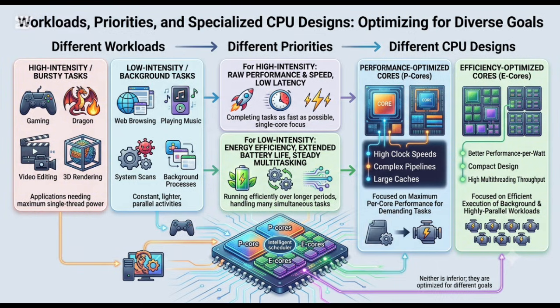If Intel makes every core extremely large and powerful, the processor becomes more complex, consumes more power, and fewer cores can fit into the same physical space. On the other hand, if Intel uses only small efficient cores, the processor can achieve excellent parallel throughput, but some applications that depend on very strong individual threads may not perform as well. So Intel's strategy is to offer different Xeon 6 designs optimized for different priorities.